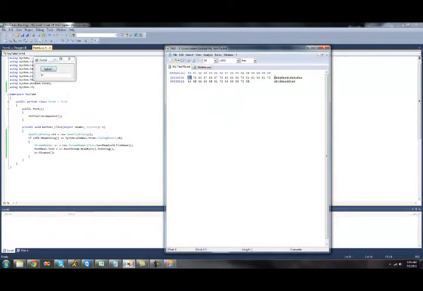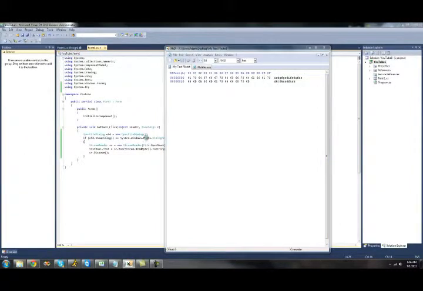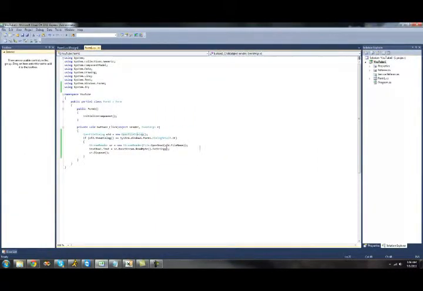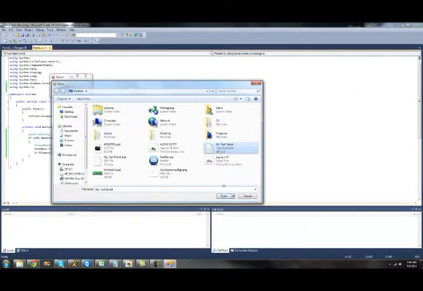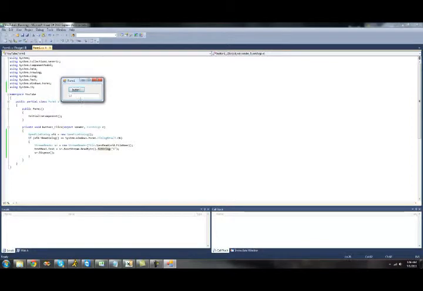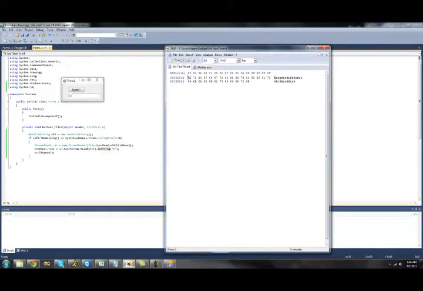Well, actually we didn't. 61 in hexadecimal, in decimal, or the common number system that we use, is 97. So in order for it to be displayed in hexadecimal, we're going to have to put an X right inside of there. And basically what this will do is it will represent the number as hexadecimal. So now when we debug and open up that text file to read it, yeah, we get 61, which is exactly what it should be.